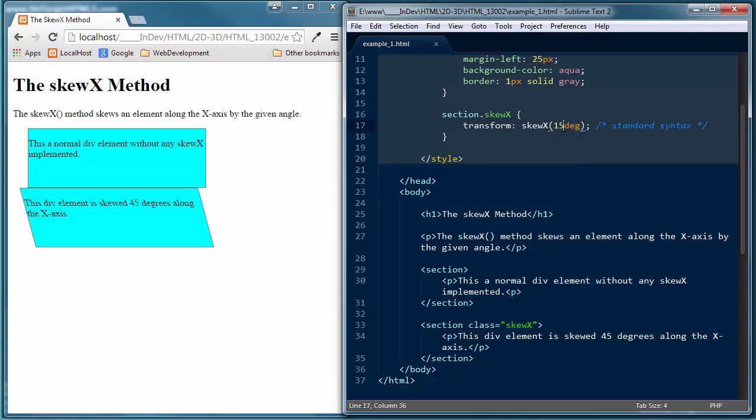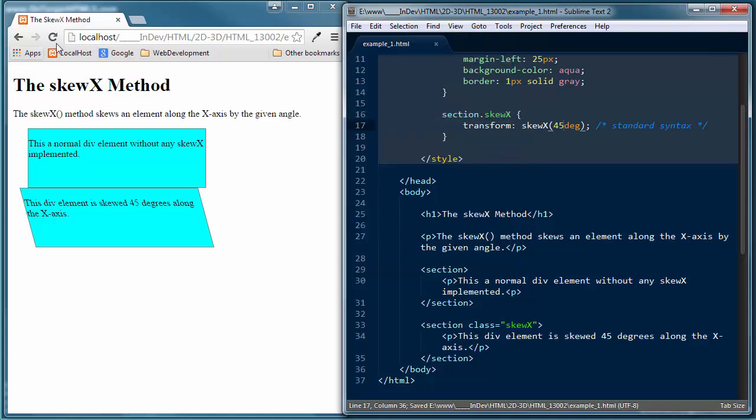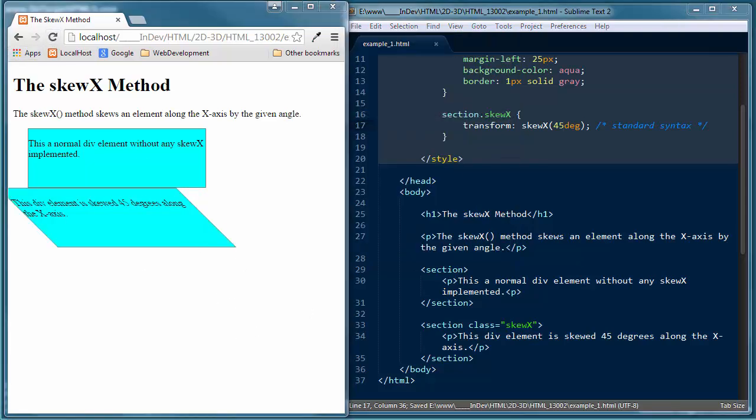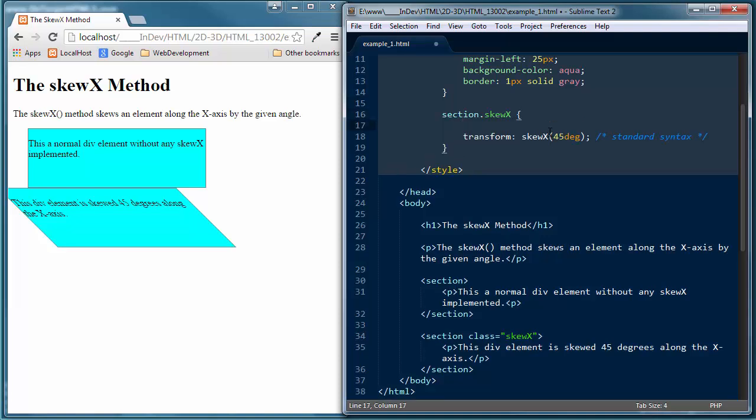I'm going to go ahead and put this back to 45. The reason being is that we're going to put the fallback in there, and I want you to see again that we do have a fallback if we need it for the older browsers. I'm going to go ahead and grab this. So I'm going to come right in my SkewX, and because I want the standard syntax to be last, I always put the fallback above.